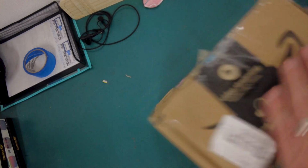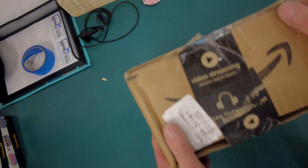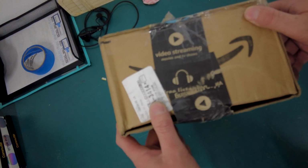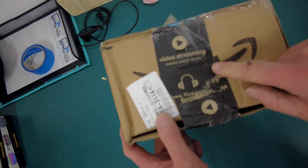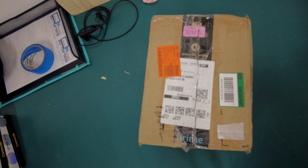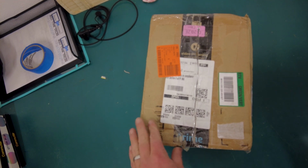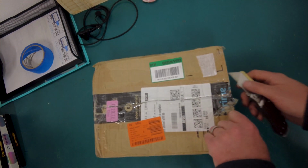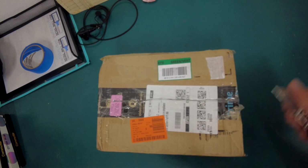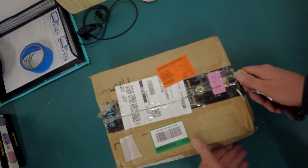So these are like my favorite kind of box to unbox because this came out of a home improvement shipment that you just saw, those pallets. And this is an Amazon box, but it's got that company's stickers on it. And these are the ones that intrigue me the most because you really have no idea what's inside of these boxes until you unbox it. So I thought I would let y'all share in my excitement for opening up this box to see what's inside.